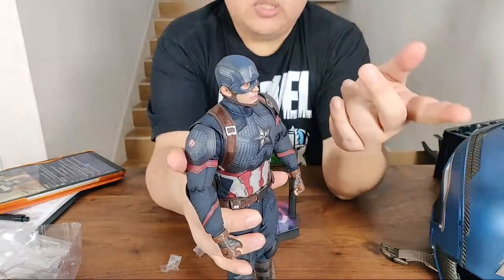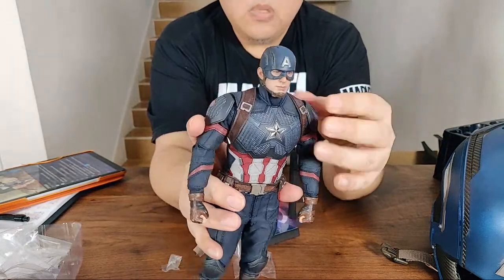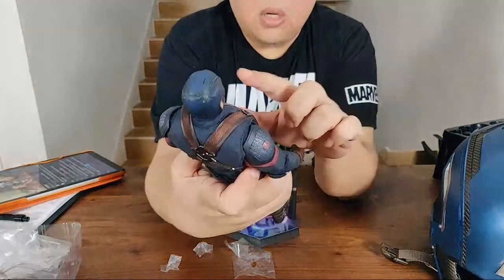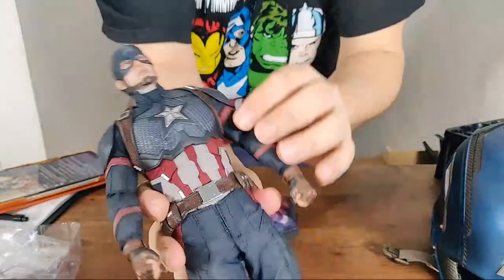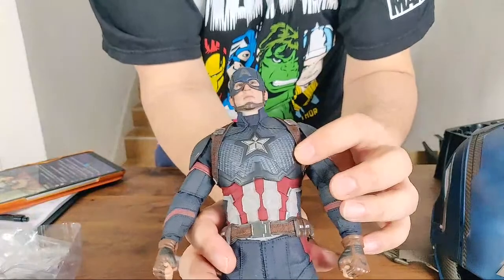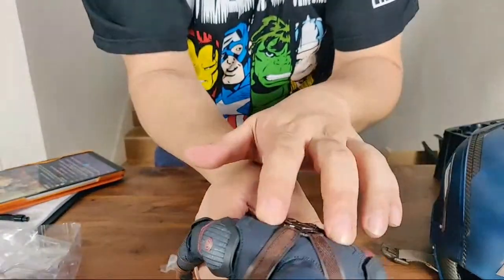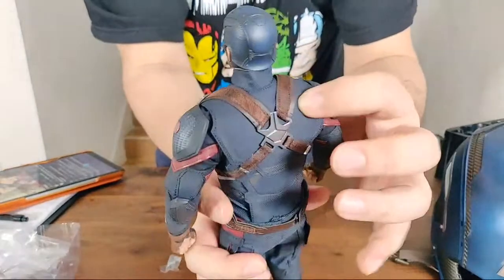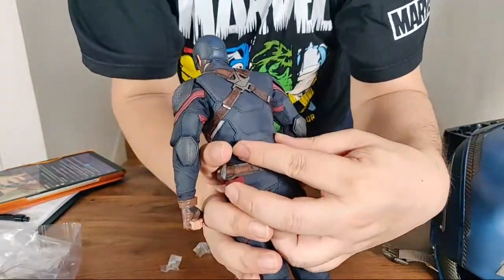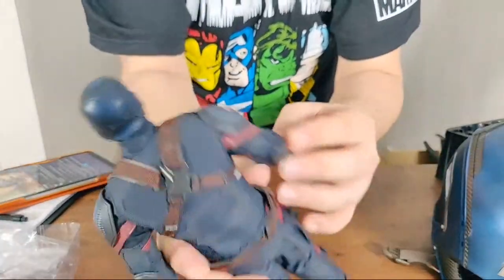So, next question, articulation. Okay, let's take a look. On the chest, we have some so-called weathering. This one is a hot piece. Those are synthetic fabrics, a thicker material, and the suit down below.